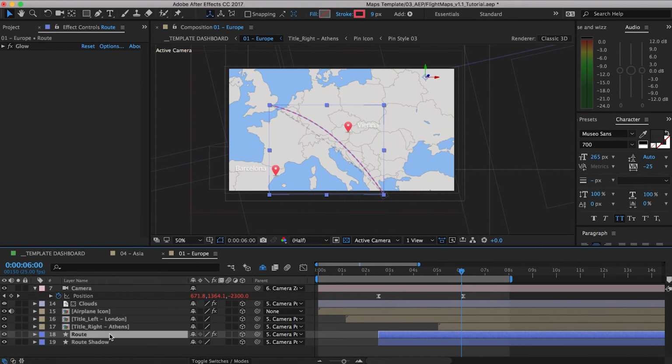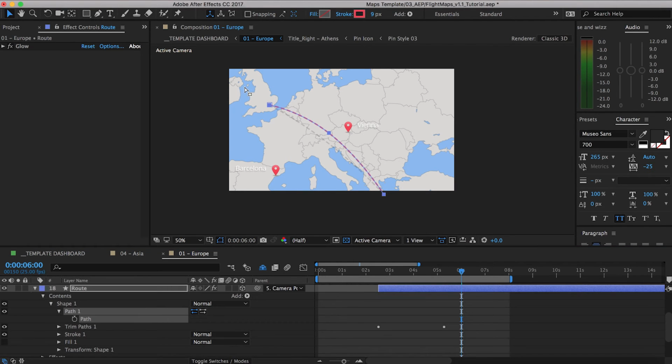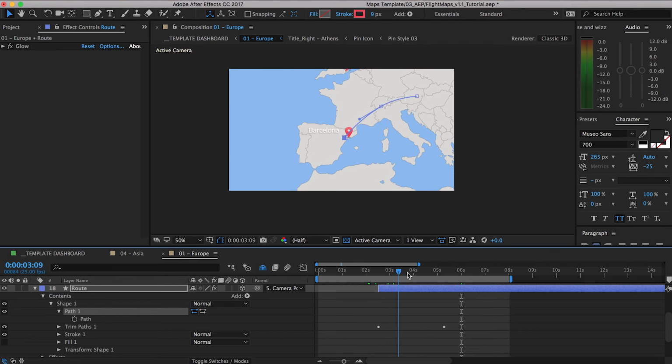I select the route layer, expand its properties, and find the one called Path. And now with my path shape selected, what I can do is I can pick my selection tool and select my first keyframe. I move it down to Barcelona. I go here roughly like that, and now I want to create a nice curve from here to here. Okay, this will be perfectly fine for our demo, but yeah, that's our curve. And if I'm not mistaken, that should work. And the curve is in place and animating.